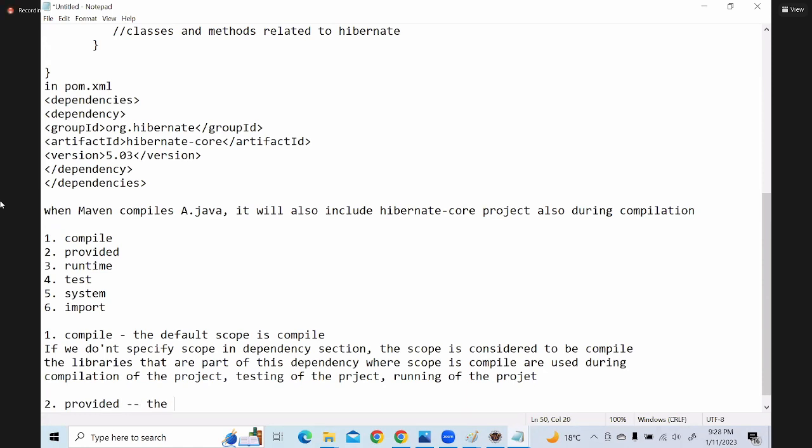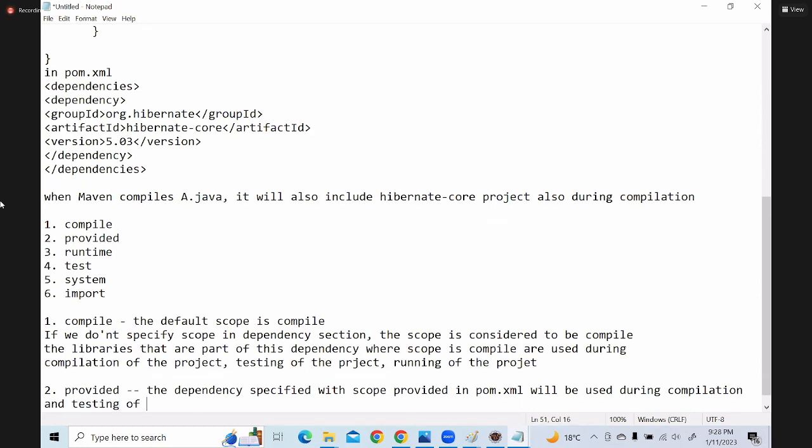The dependencies specified with the scope provided in pom.xml will be used during compilation and testing of the project, and not during running of the project.